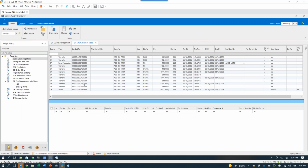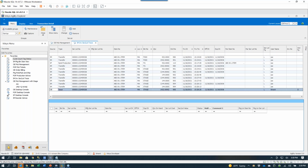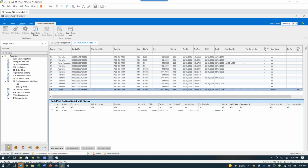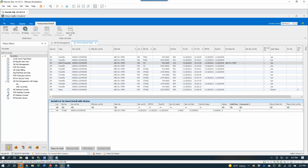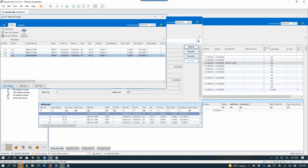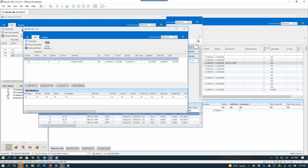So if I look at what's happened, the WiSys lot trace pulls together all the transactions that have happened for this lot number right here. This lot number shows me the shop order and the date and time that I produced it. Down here, if I look at this, I can see the particular sales order. This is the OE part of this. Up at the top, there's a different dialog. When I'm on the OE application, it shows me the order entry dialog. When I'm in the shop order, it takes me to the shop order dialog. And so I could look here and I could drill down on the material that was used on this particular shop order. And I could actually find out which one of these components and lot number was used to make this shop order, really drawing all that information together for you quickly.